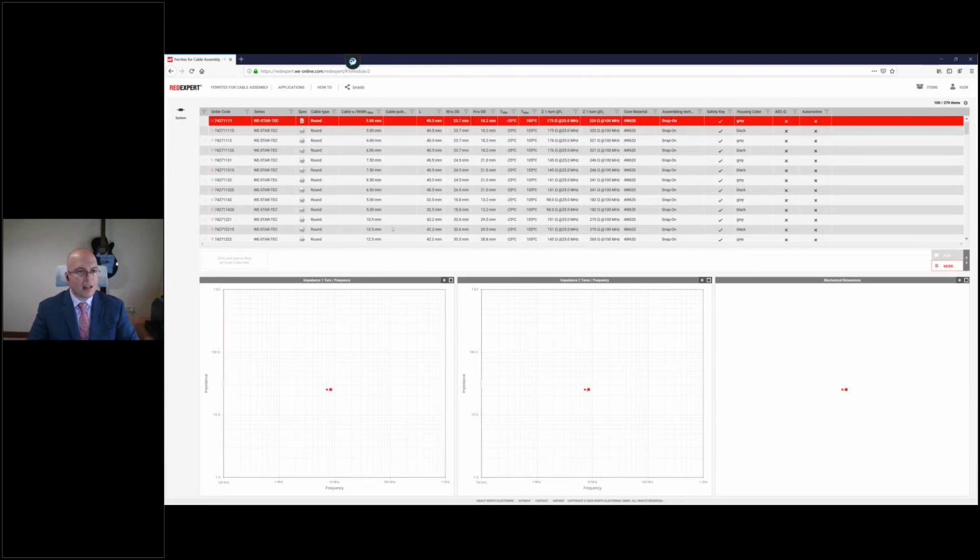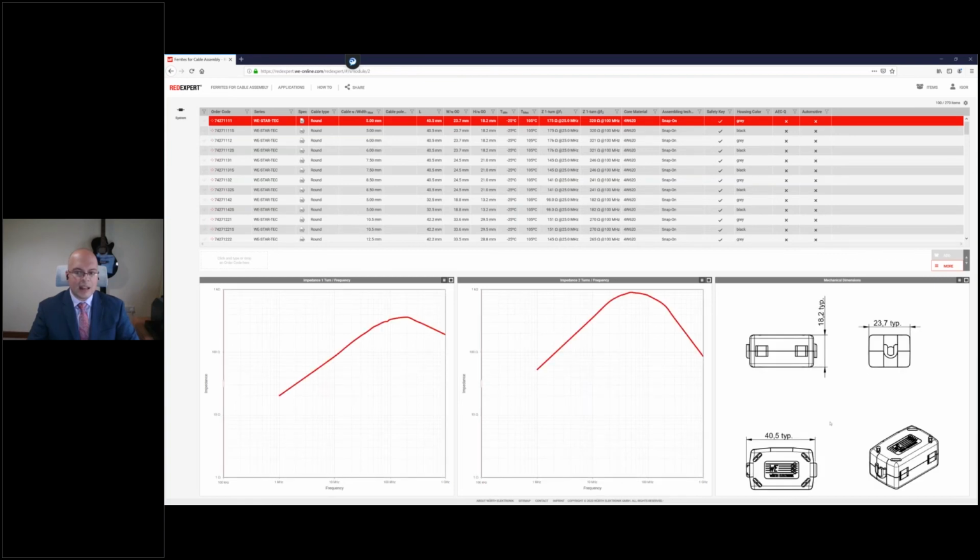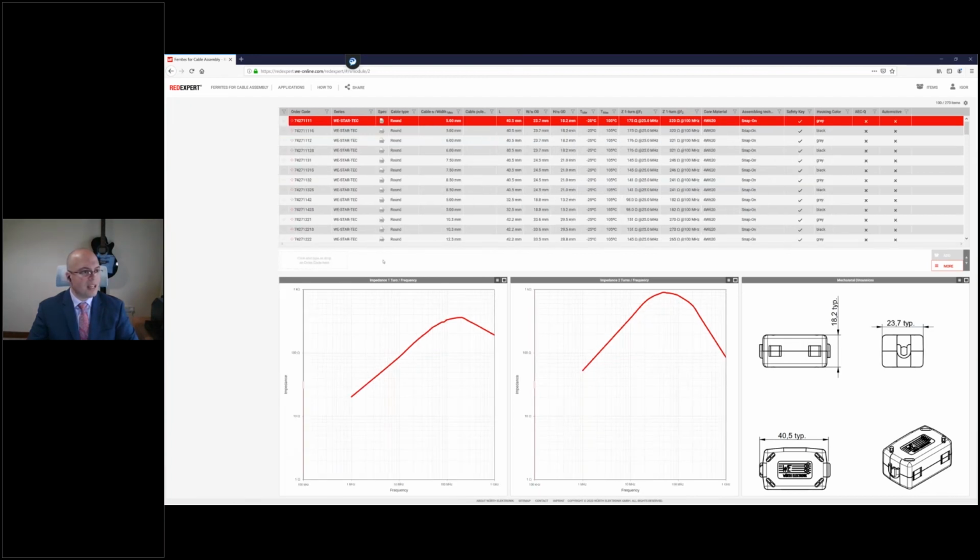So once we are here on this module, as you can see, the ferrite drawings here, the impedance curves for 1 and 2 turns. So it's quite nice and you can compare them. You can do loads of stuff with this. So we will go here to the system tool and we'll wait for it to load.